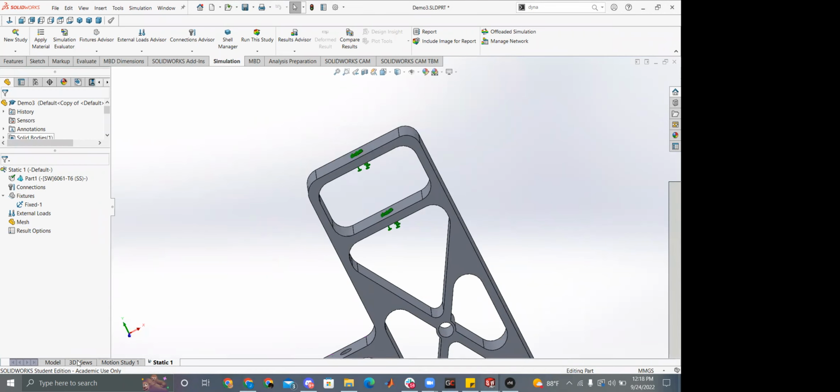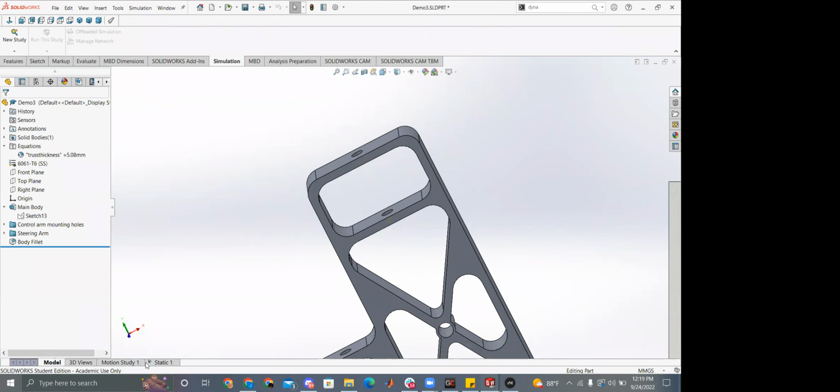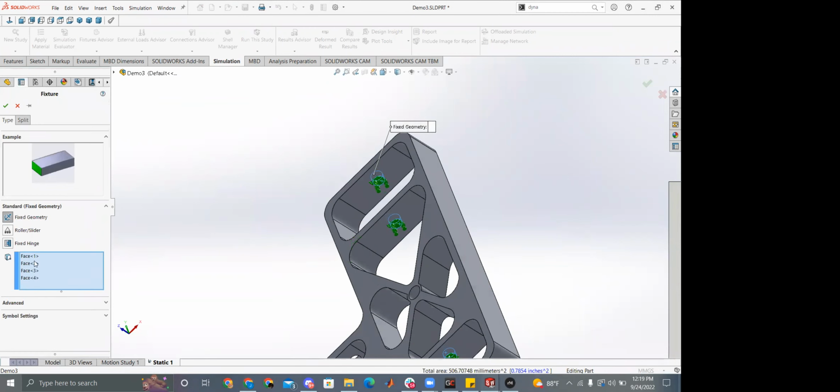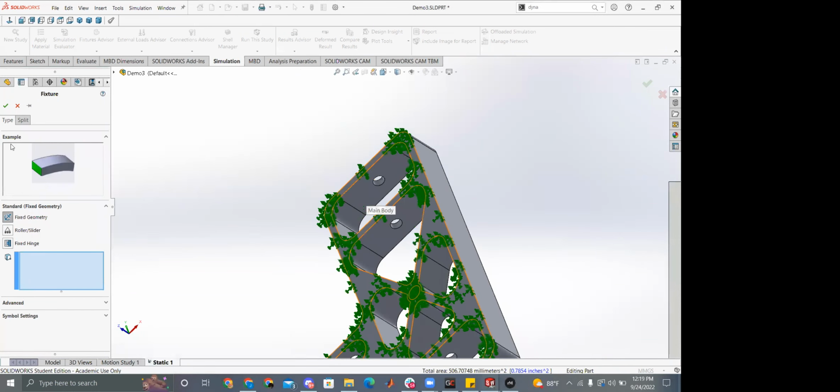So the way we can apply a fixture on a certain part of a face, not the whole thing, or actually, I guess I should show. We might want to select that part, but just like the face, it selects the whole face, which is not accurate either.